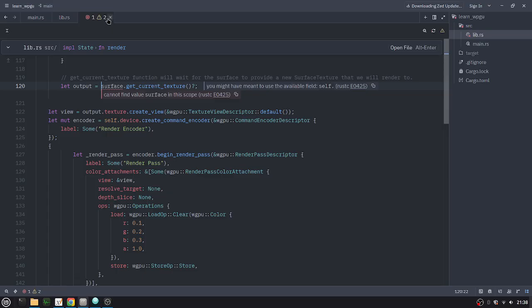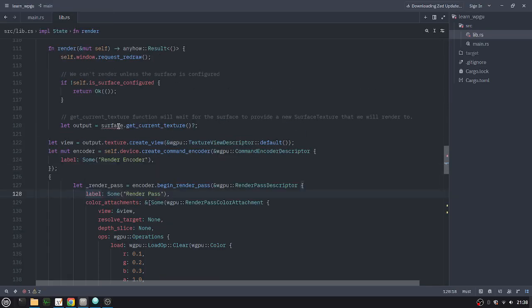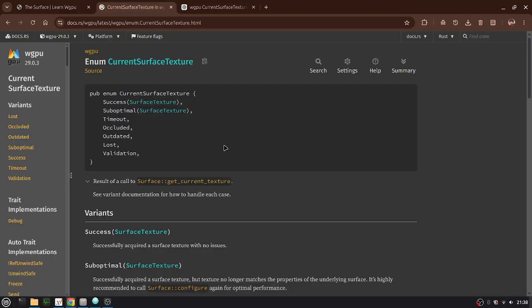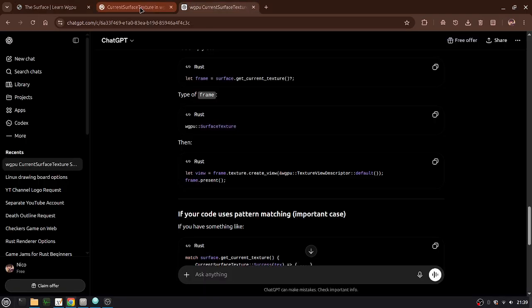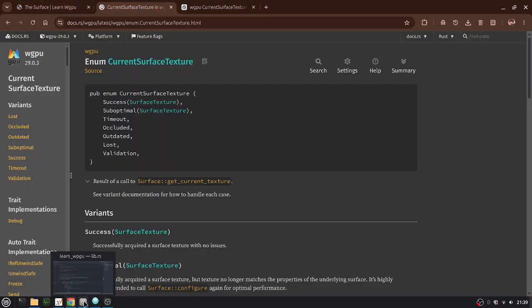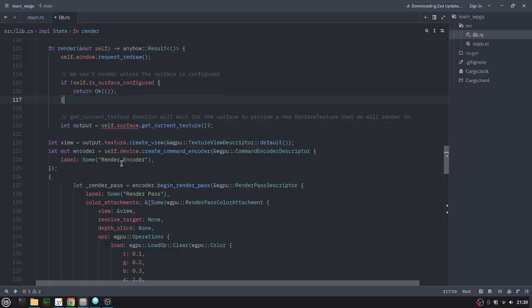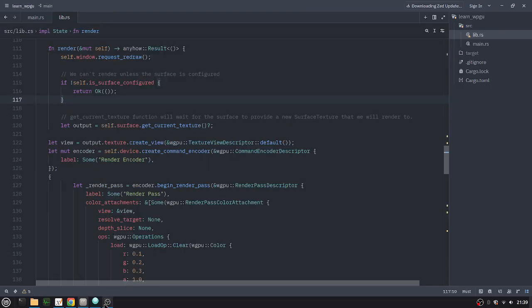And 1 error left. What do you mean you can't find value surface in that scope? Oh yeah, self dot surface. Cool.